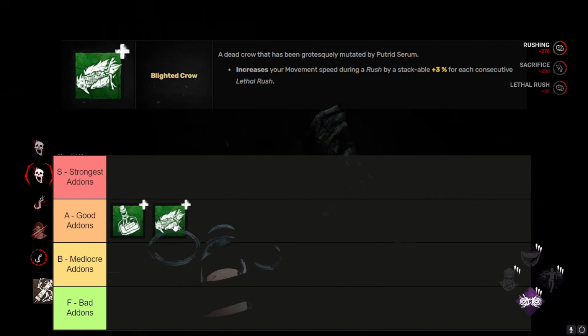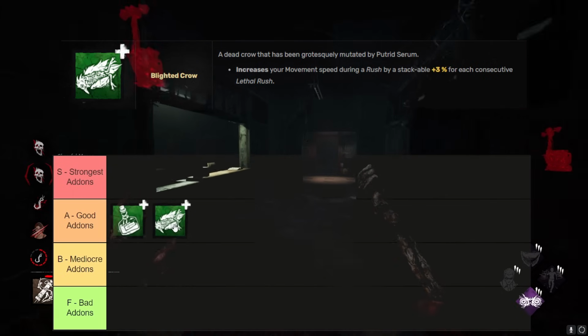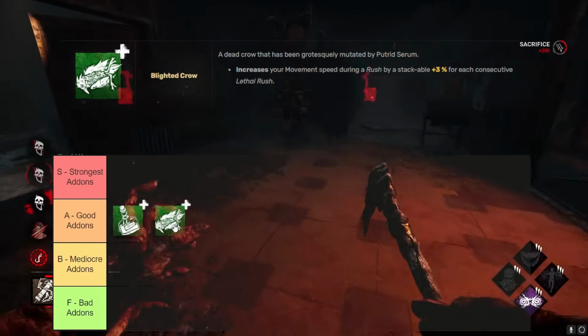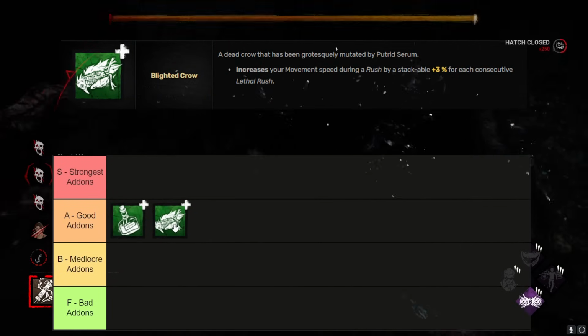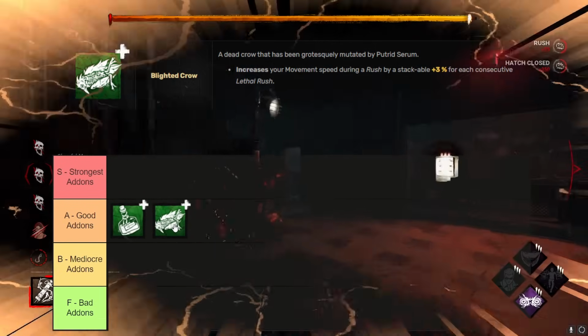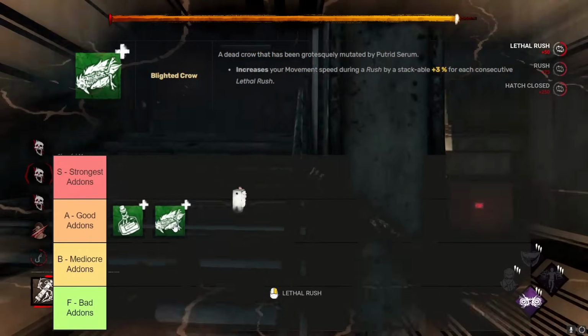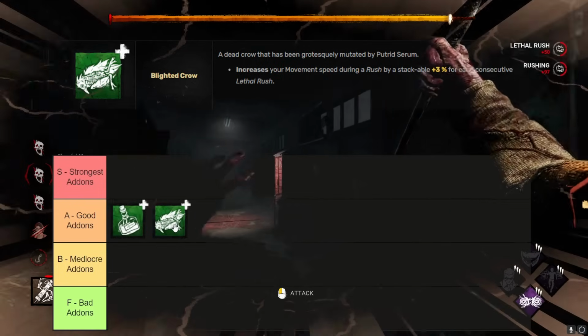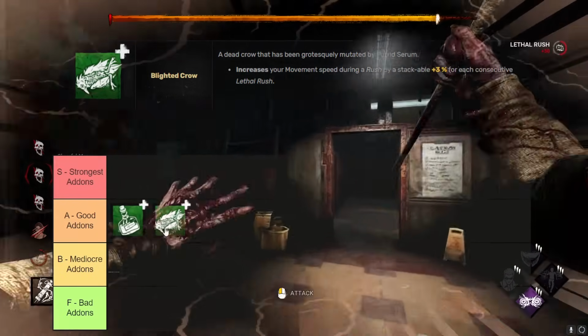Yeah, Blighted Crow is really good because you can zone people away from tiles and objects they want to get to, interactables like windows and pallets. It can be really effective for catching someone at a filler tile with bump logic that, without the extra speed, you wouldn't have hit them. Like, you managed to just swing before they get back to the pallet, for example. Not really much else to say about Blighted Crow. It's a really strong add-on.